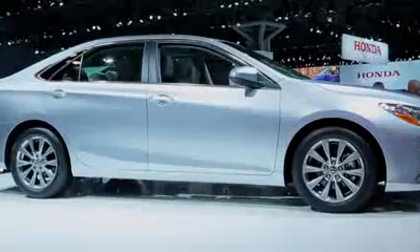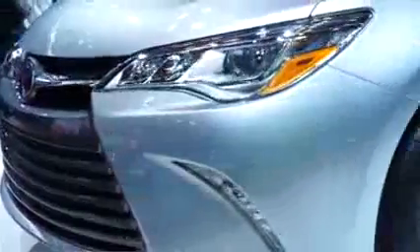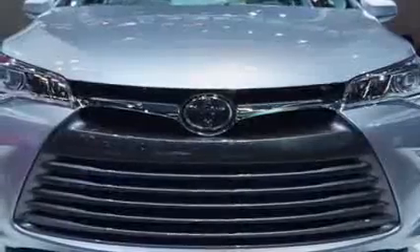With about 2,000 new parts, Toyota says it's put lots of work into improving the Camry's handling. The suspension has the same design, but with more body stiffness and noise insulation and revamped electric power steering — we can hope the Camry tightens up its handling. There's a new XSE edition with 18-inch wheels and its own suspension tuning above and beyond the mildly sporty SE.